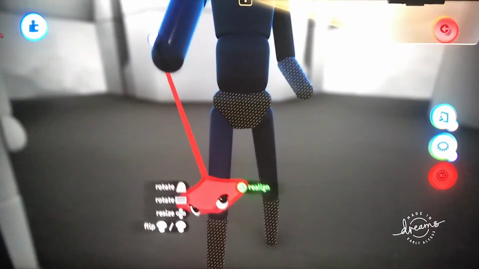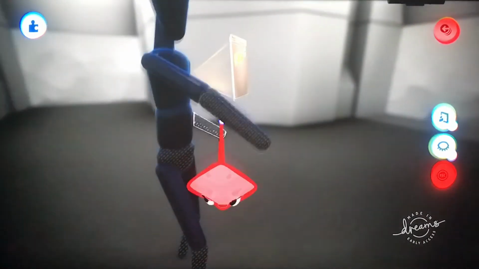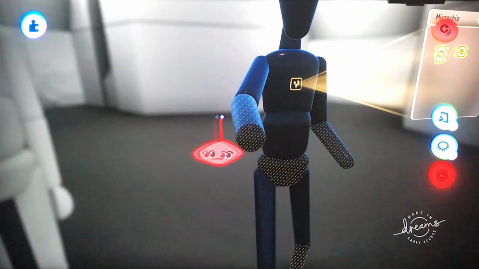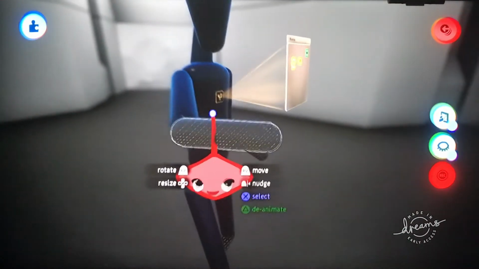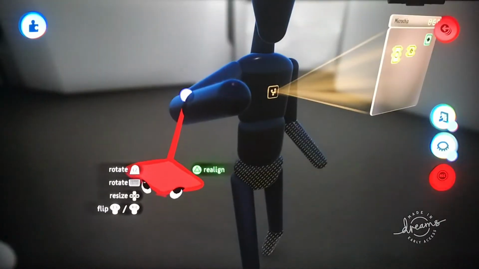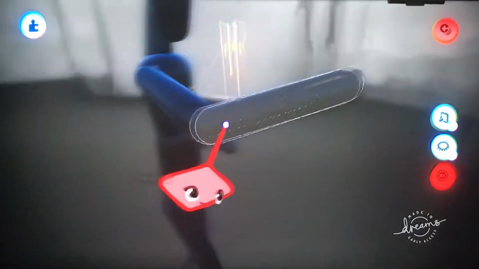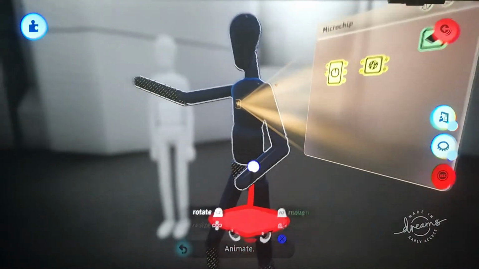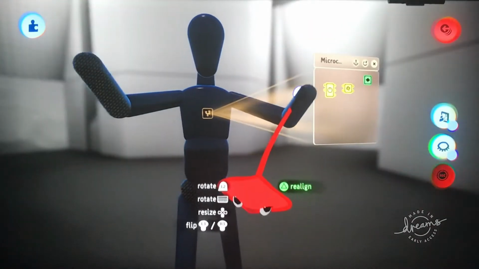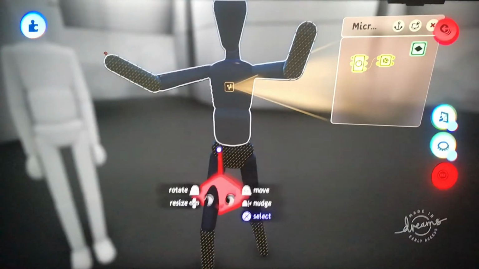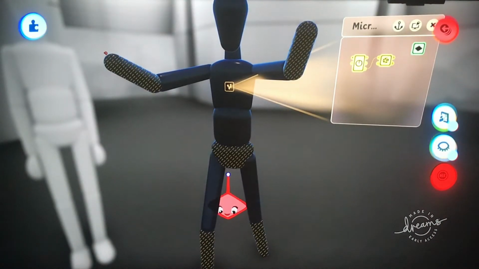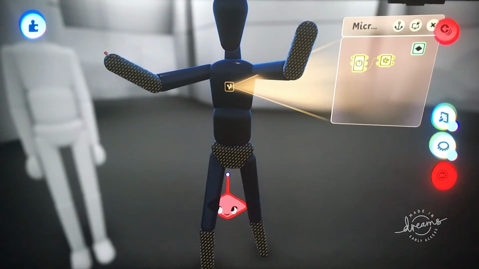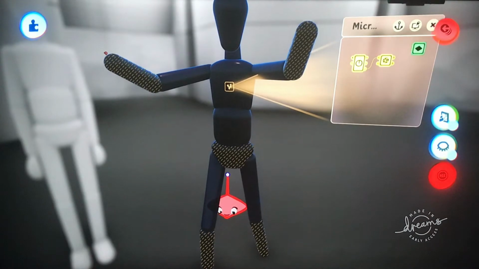Yeah. So one thing I've noticed is that move controllers are way more friendly when it comes to animating and moving joints. So if you have move controllers and you don't know when to use them or when to use a DualShock, because they both have their advantages, use move controllers whenever you want to animate something. Because as of right now, I'm kind of struggling a little bit. I can't quite bend it, but if I go over here and grab my move controllers, and I'm actually going to cut to the part where I do that.